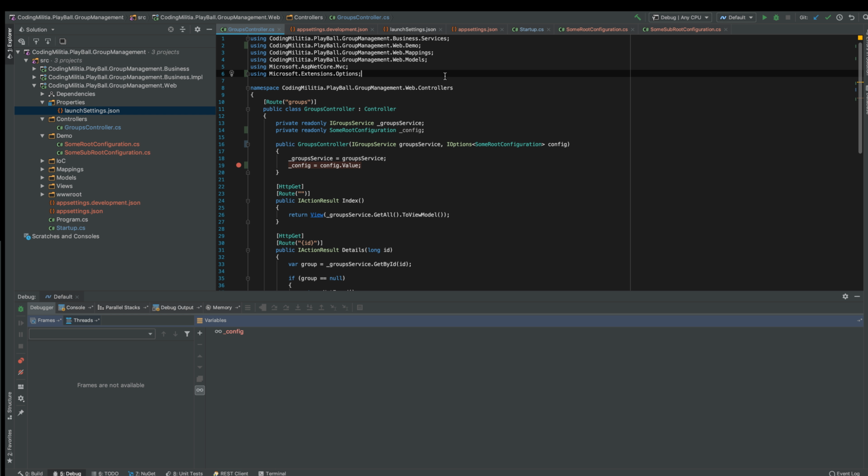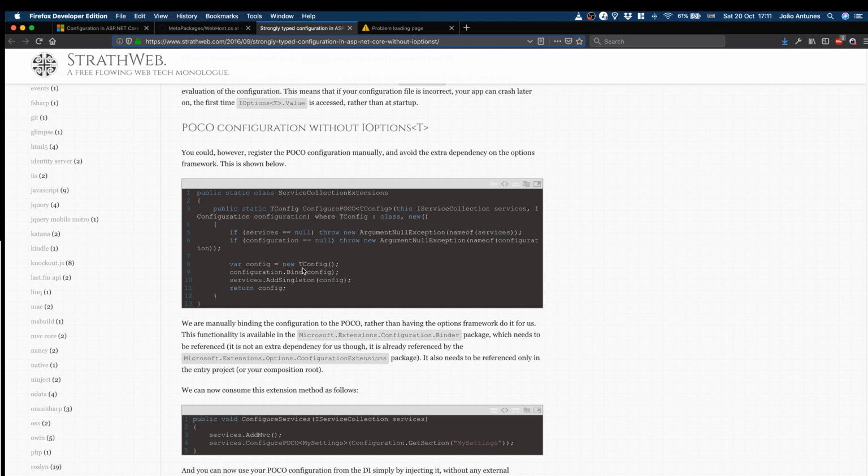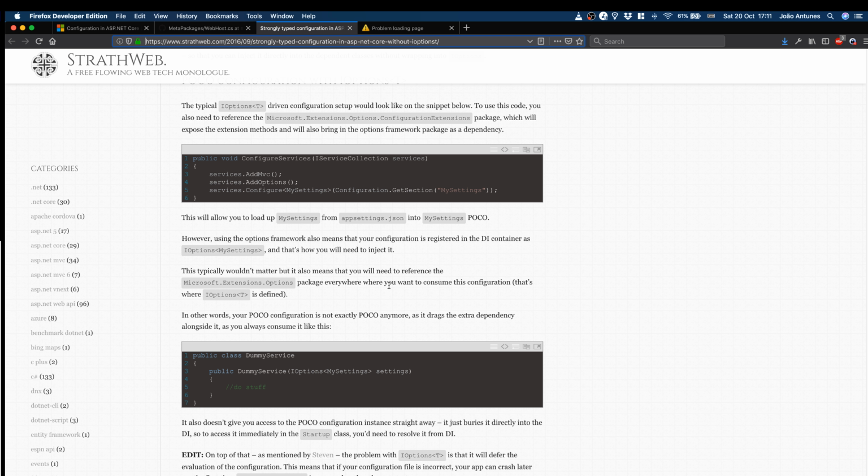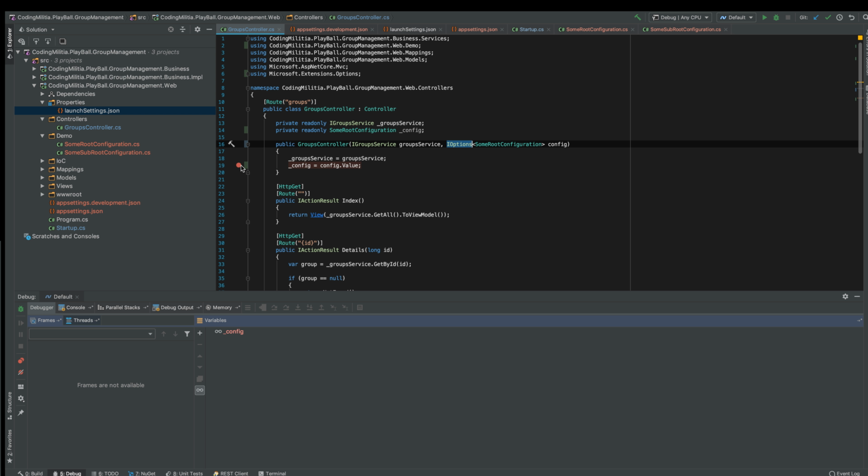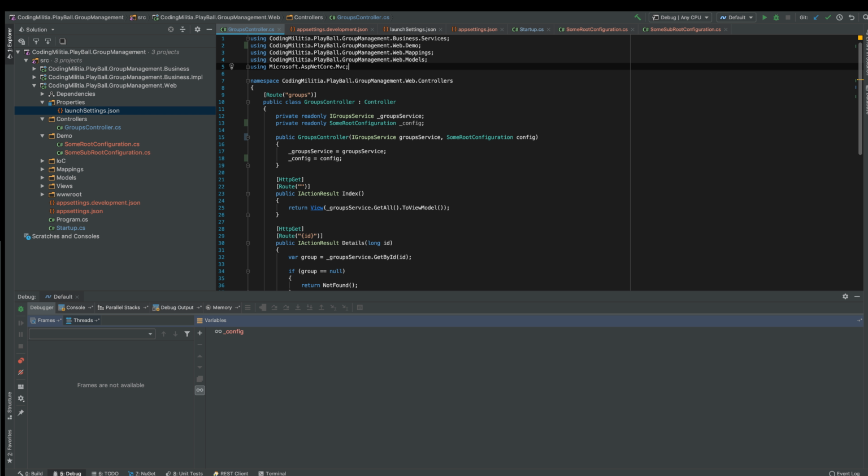If we want the hot reload capability, by all means, but in other cases this is not that good, because we're adding a dependency on something, and if we want to use that package with another technology, maybe we don't want to use ASP.NET Core, maybe we want just a console application, or other web frameworks, it's not that nice to be dependent on these IOptions, and it's doable. Like you can see here in this article, and I will copy paste some code in a moment. In the meantime, what would be ideal is, instead of these IOptions, we receive directly this, so we are not dependent on these options, and this can be done easily.